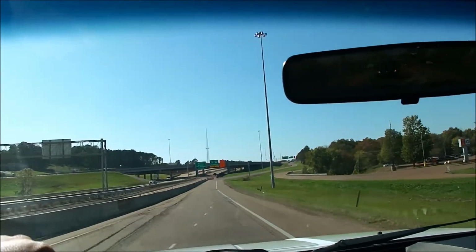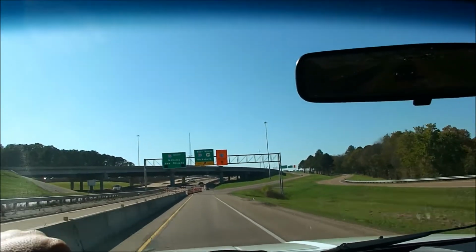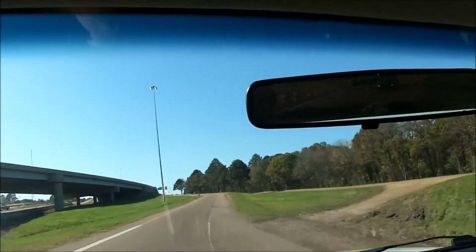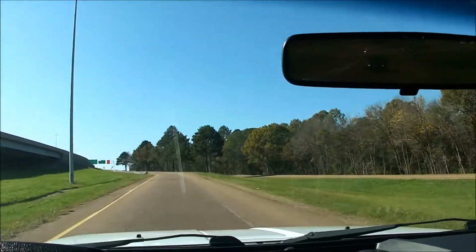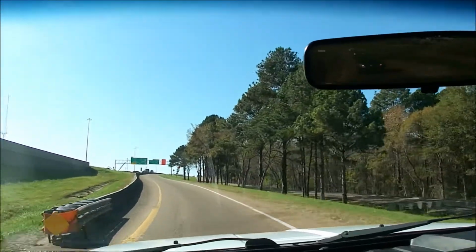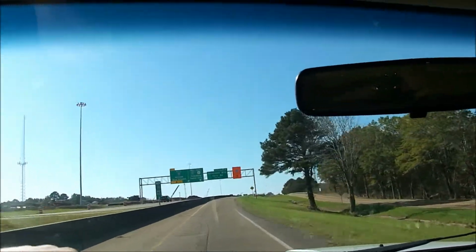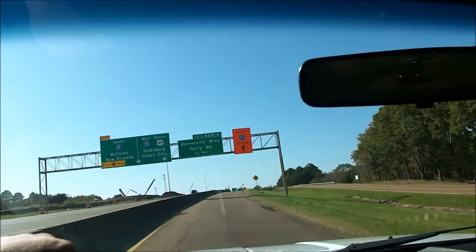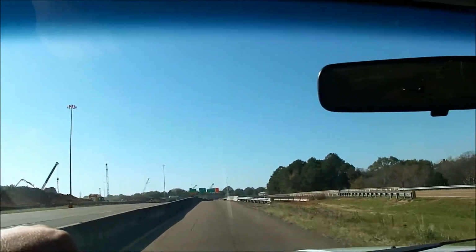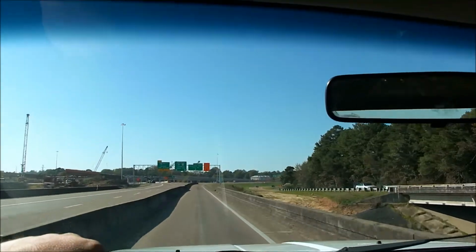So don't let the idea of shipping this truck scare you off from it, and especially don't let the prices you see if you do any research online in the shipping scare you off, because most of those guys will charge you hundreds of dollars up front and they call it a deposit, but it's really their broker's fee for finding somebody else to ship it. So they all get on this one website that's not open to the public called Central Dispatch, that costs about $2,000 a year to be a member on, to actually find the shippers that are driving the trucks.